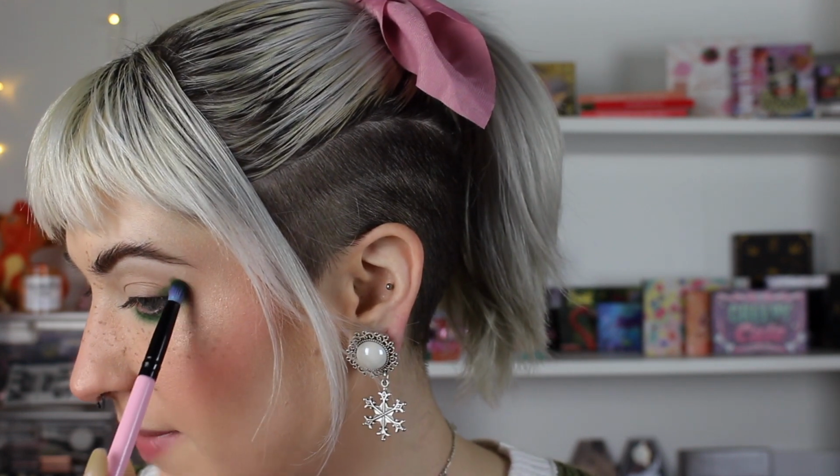So I'm just heavily packing it in the outer corner, lower lash line, all that good stuff.